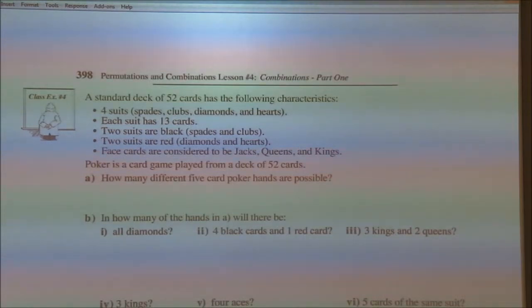So that's why a card question is not put on a test, because if you've never seen a deck of cards before, you're now at a disadvantage. The idea being we want to test your knowledge on combinations, not on knowing a deck of cards. There's also some cultural impact to using cards, and that's another reason why they're not shown. But we can use them for our question because there's no cultural thing here, and I think you all know what a deck of cards looks like.